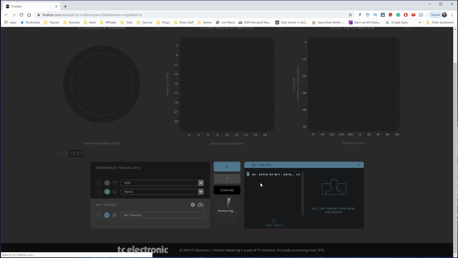Okay, so it's taking a bit of time here. This is a 16-bit WAV file, so it is quite big.